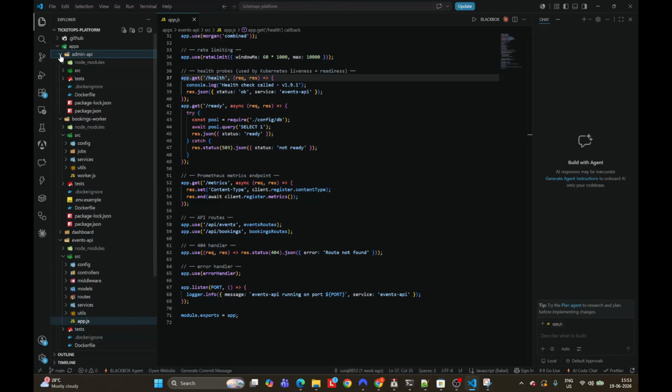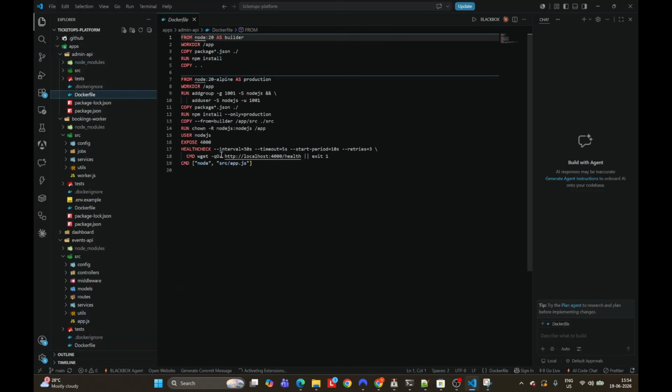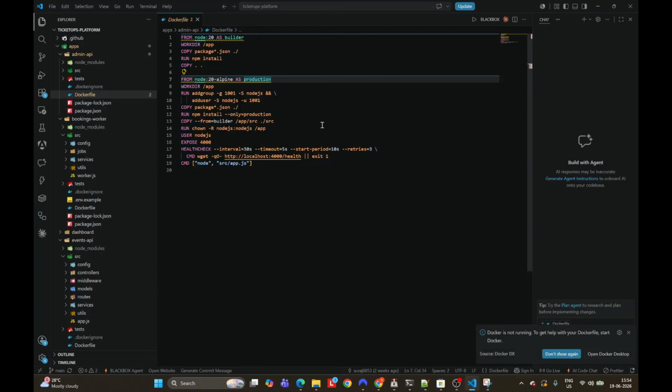Before anything, it runs on Kubernetes, and we know that every service has to be containerized properly. I have used multi-stage builds for reducing the image size. The final stage starts from one minimal base image.